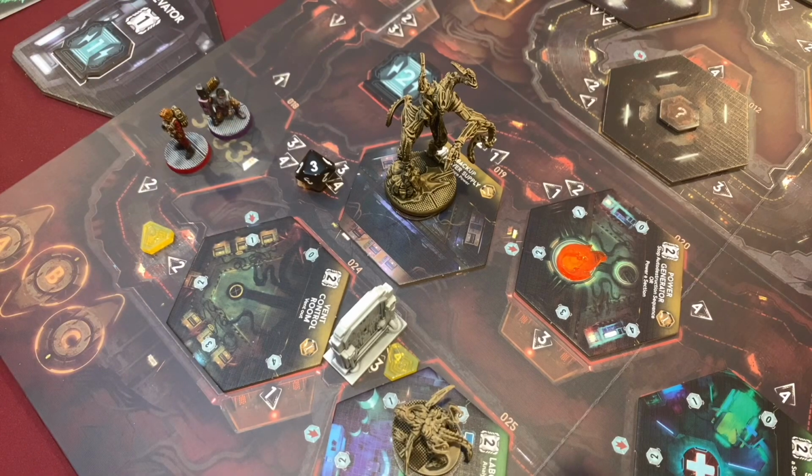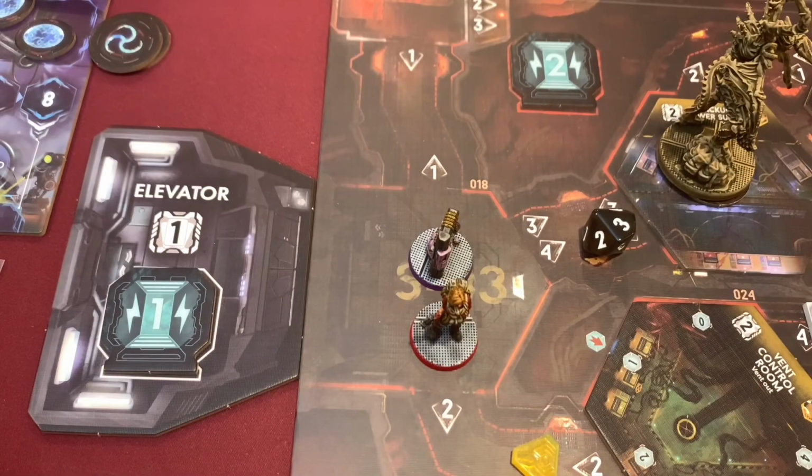We're going to move over to the lab rat again. Our lab rat has a plan. She's really going to try to help out our survivor here. She's going to use her search card this time, and we're going to use that to activate that elevator.